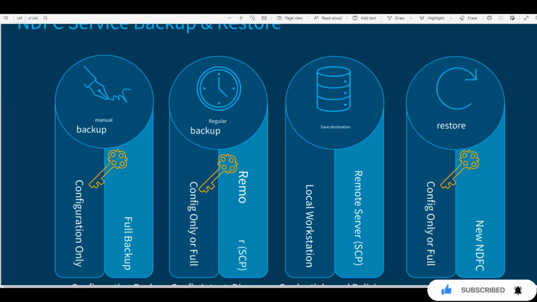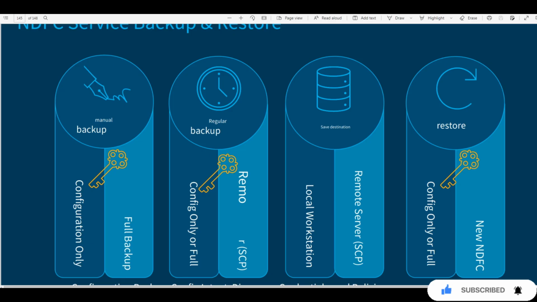NDFC can take a backup and store large multi-site configuration fabrics. It includes member fabric intents in external or classic LAN fabrics. Individual switch restore is also supported. This is critical for disaster recovery planning.